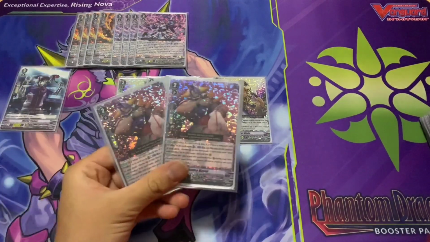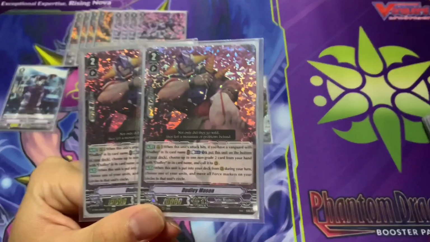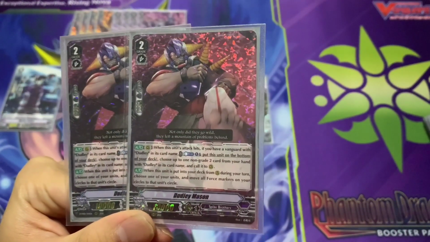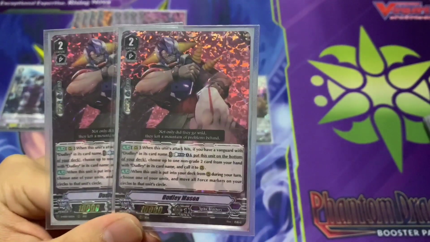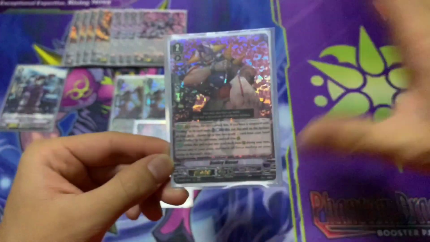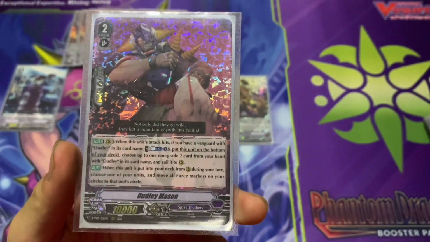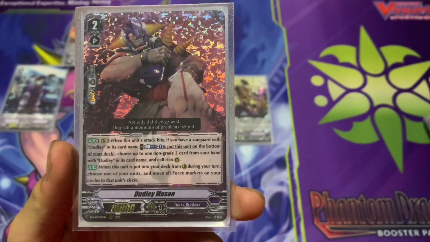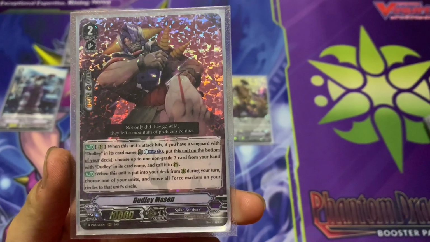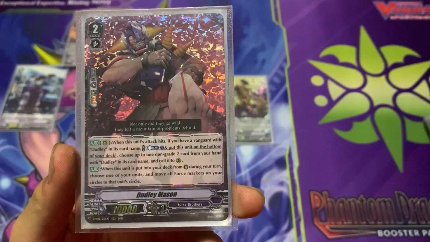For our next grade 2, we have the other Dudley grade 2, Dudley Mason. So Old Boy Mason has returned to V Premium, and many players do have mixed feelings over this card, and I understand why. But first have a look at his effect. So 2 effects. The first is on Rearguard Circle, when his attack hits, if your Vanguard is a Dudley, counterblast 1 and put Mason on the bottom of the deck to call a non-grade 2 card from hand with Dudley in his card name to a Rearguard Circle.